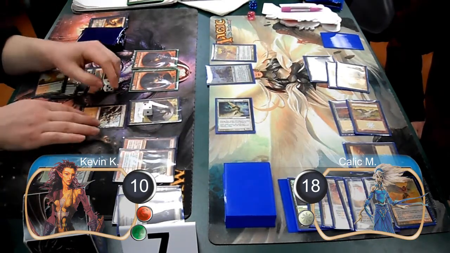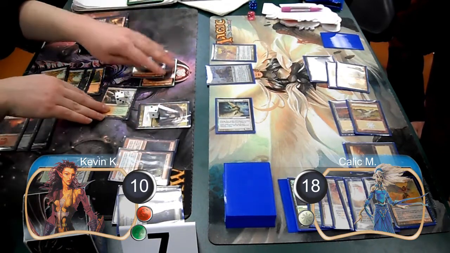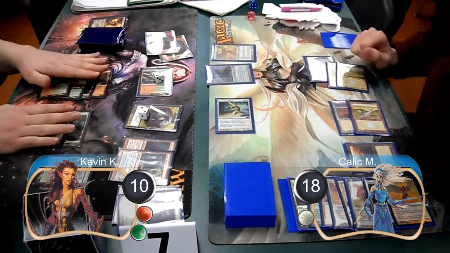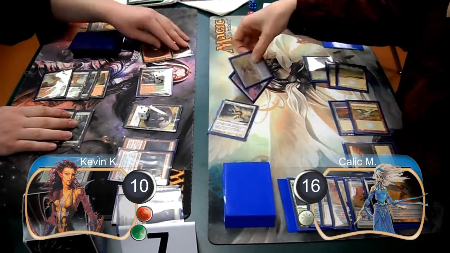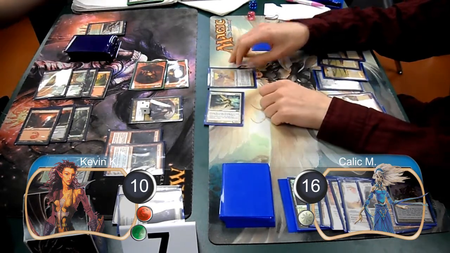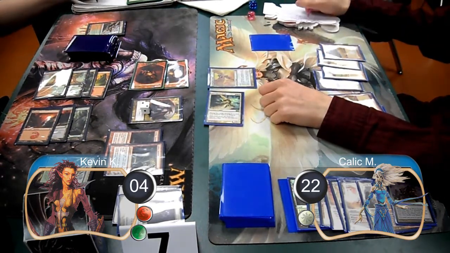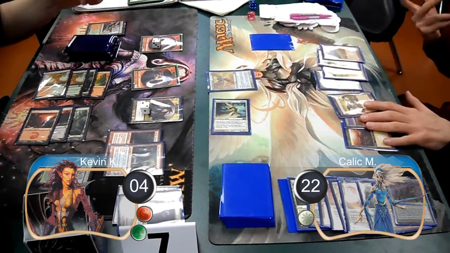I then animated my Raging Ravine again and attacked with the Ravine and my 2 Goblin tokens. Garruk double blocked my Raging Ravine to kill it and took the other 2 damage from the Goblins, going down to 16 life. Then Garruk attacked with his Baneslayer Angel again, dropping me down to 4 life and taking him back up to 22. I then got 2 more Goblin tokens on my next upkeep.